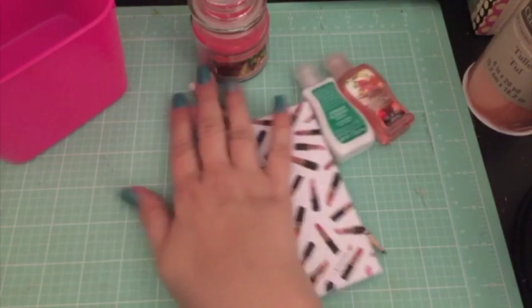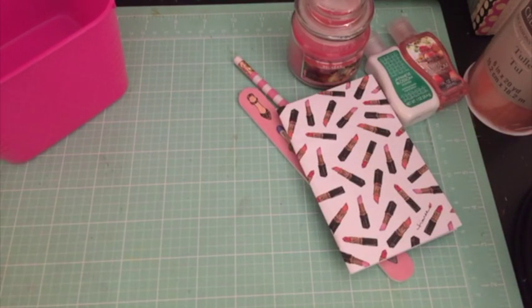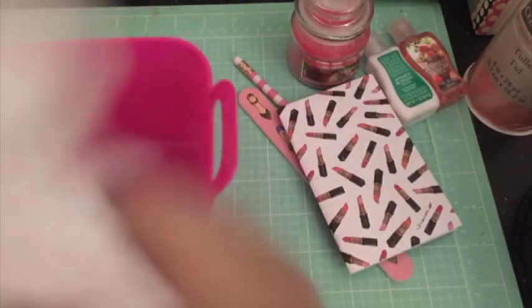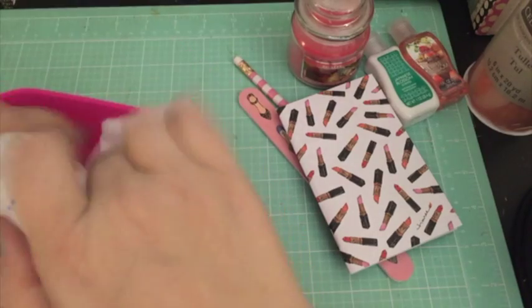All right, so let's go ahead and get started on assembling the actual basket itself. And the first thing that I did was I took some tissue paper. I just had some tissue paper in my gift wrapping stuff. I had a pack from, I think, Christmas. So I just pulled that out and I'm going to use that. So that was free, so that was nice.